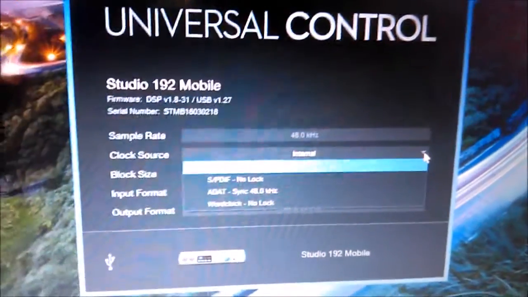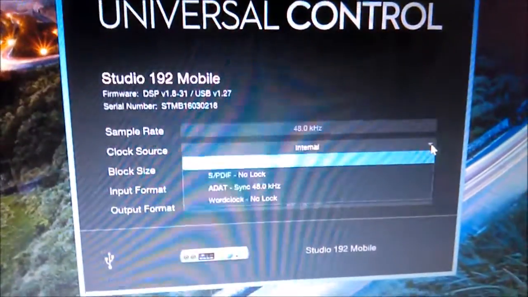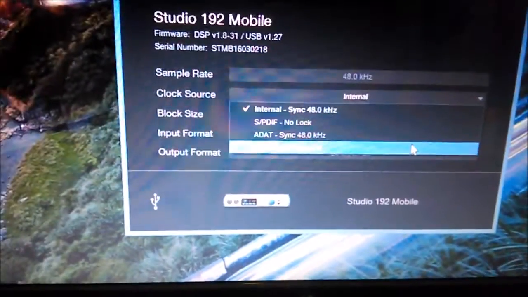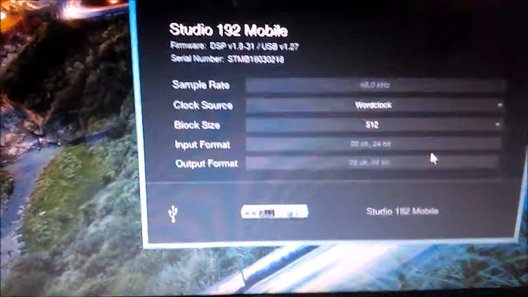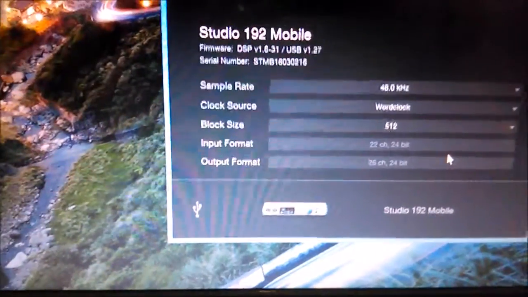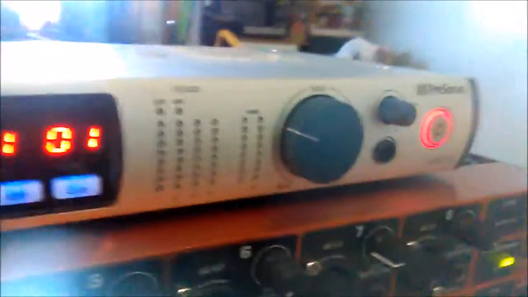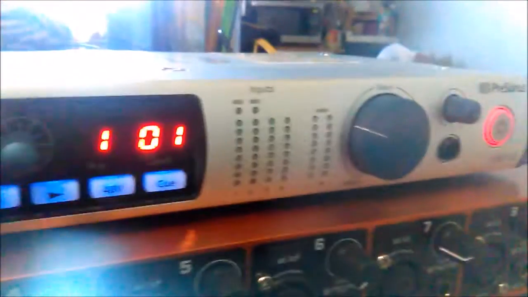Now my Behringer is at 48 kilohertz master. On my Universal Control, I'm going to try to sync the word clock. Let's see what happens. It's blinking. So that means I can't have the PreSonus as a slave.